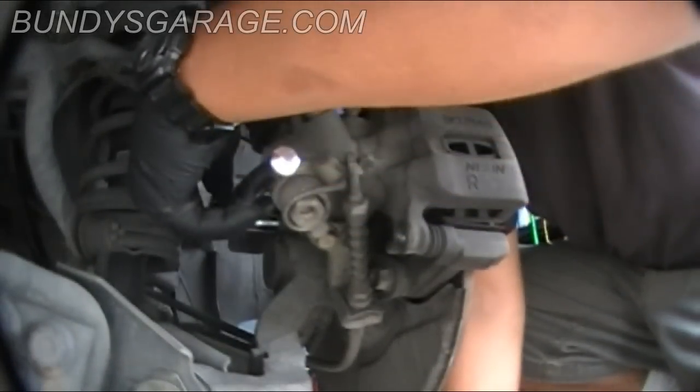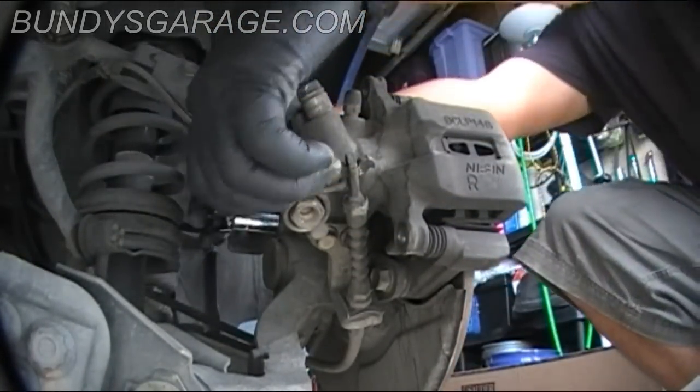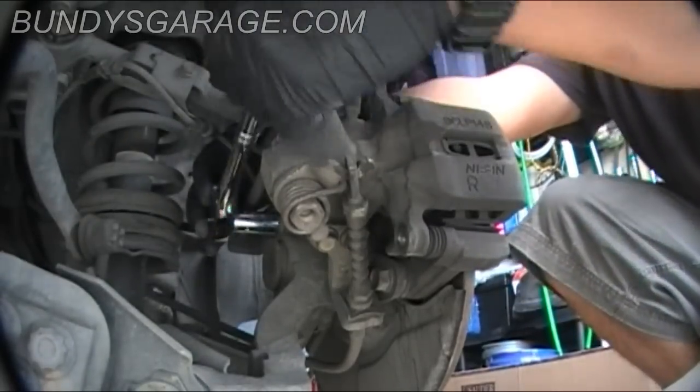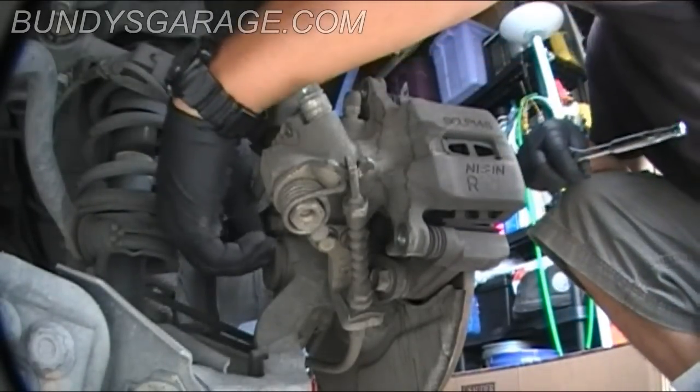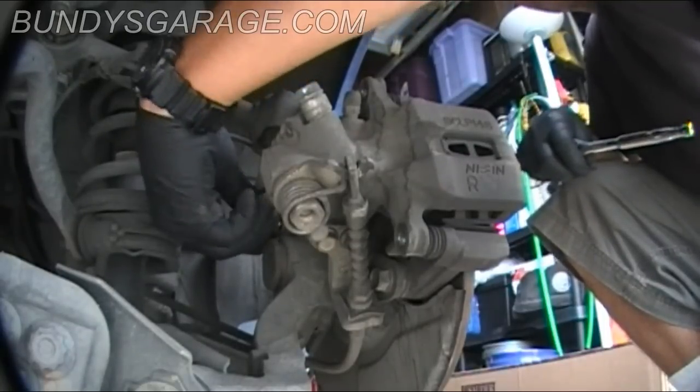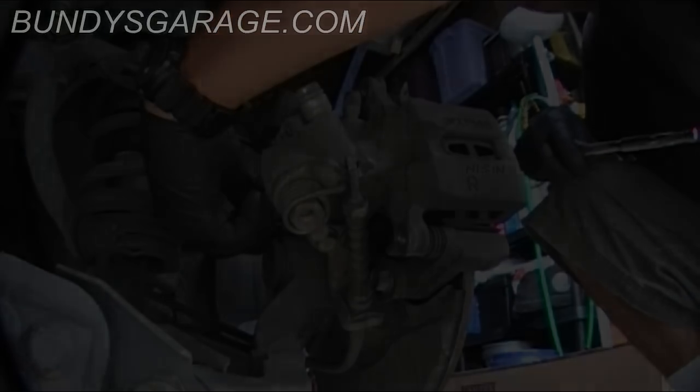There's two other bolts back here that hold the brake line in place. You have to take those off. They're 12 millimeter as well, to give you more room to get the caliper out of the way.